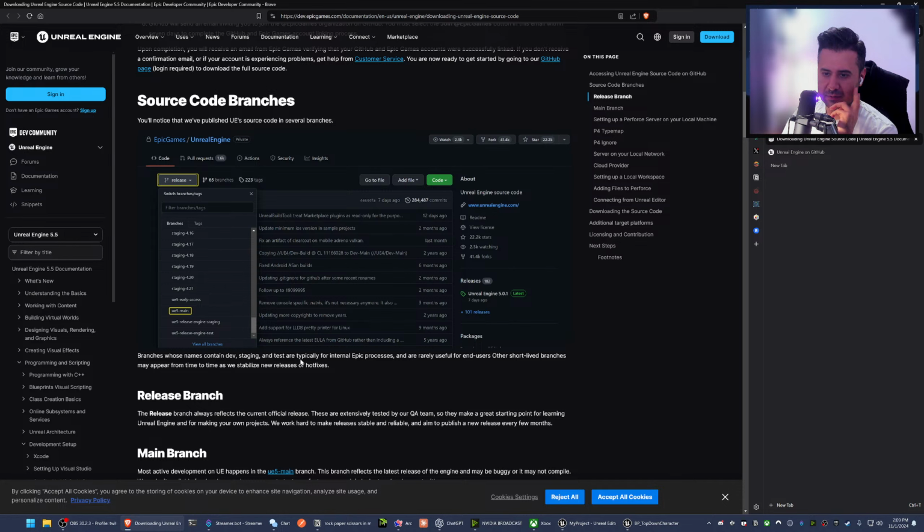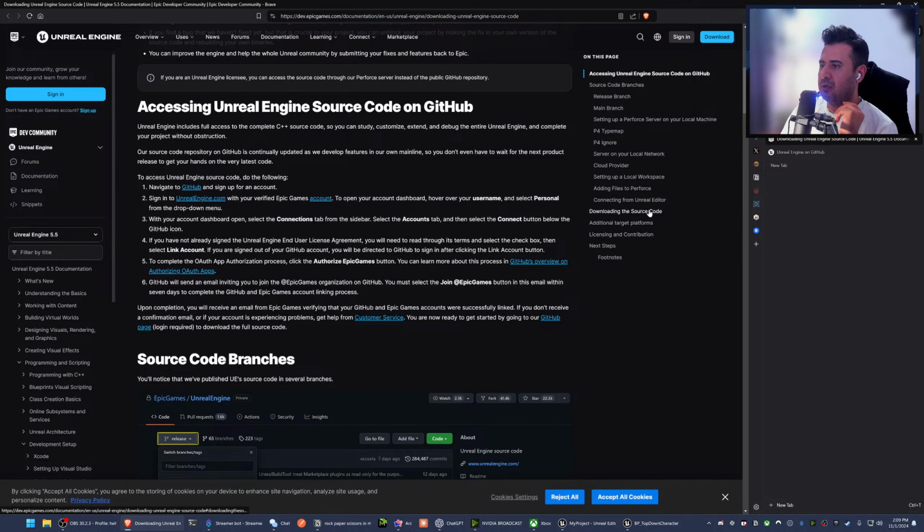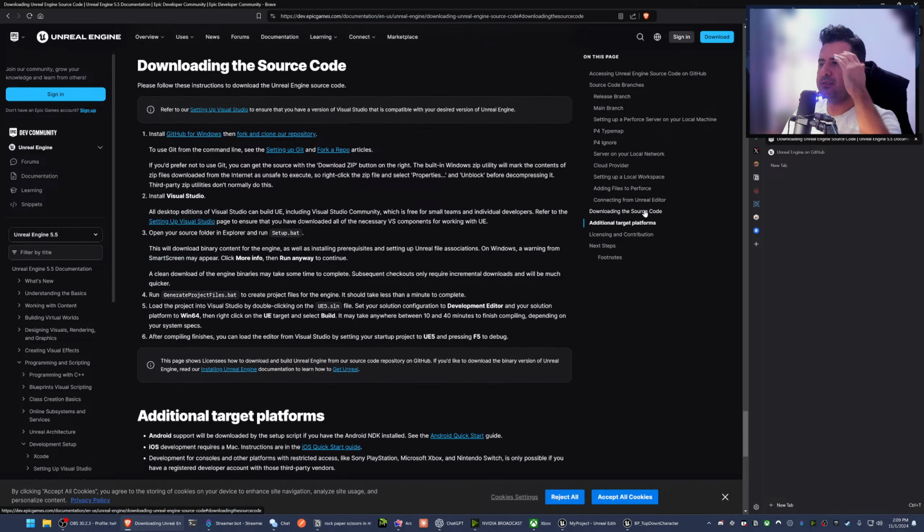Nice. I should definitely do this actually. Downloading the source code. I think this is for the studios, like proper AAA studios, probably working with their own fork of Unreal Engine, because they need to customize it a lot. Yeah, definitely. Probably paying taxes would be a bigger concern.